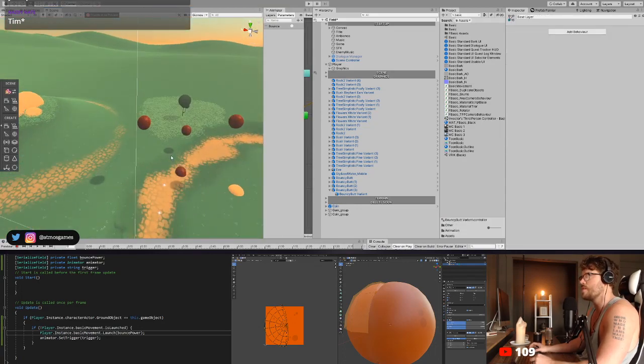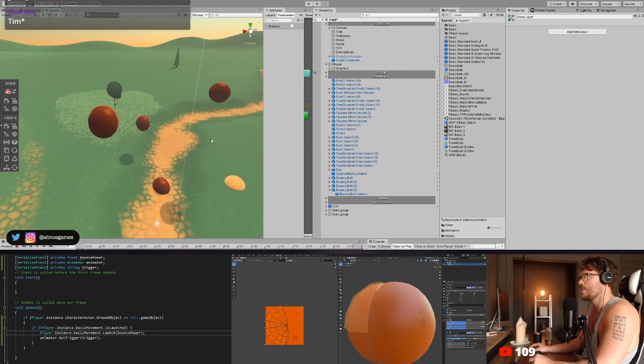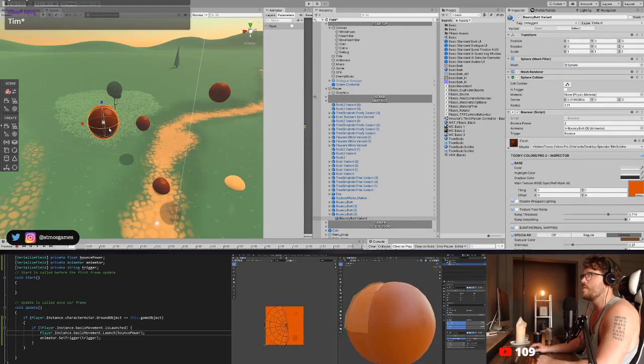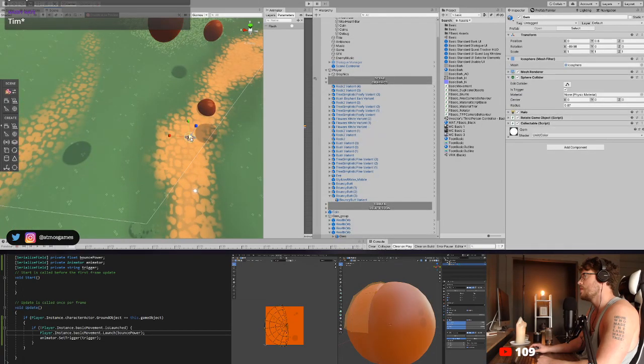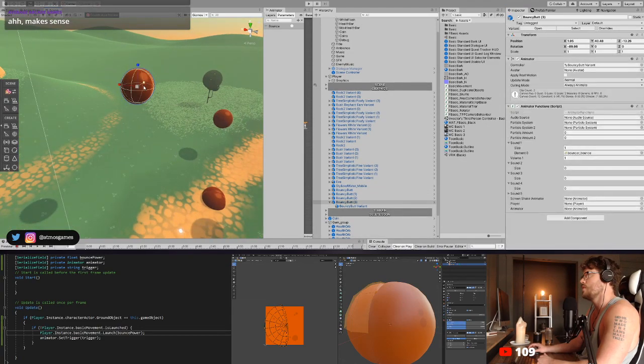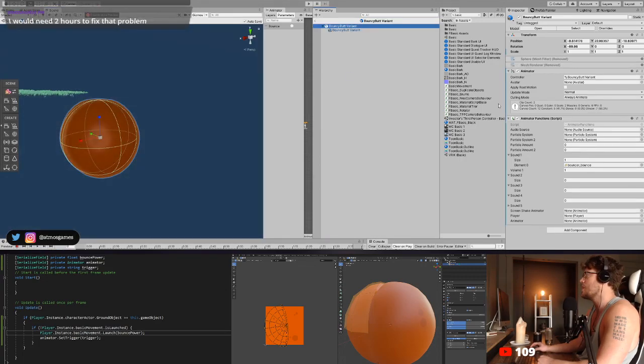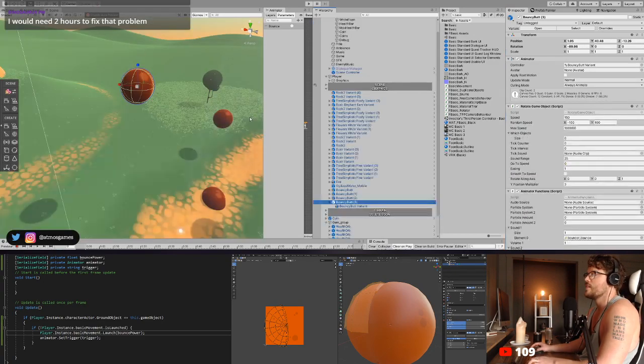Nothing really else we need to do for the bouncers. If we wanted to, we could actually have them rotating in space. So same exact principle with these gems here. All you got to do is take this rotate game object script and paste it onto every single bouncy butt variant. So paste component as new. They'll rotate not that fast, maybe 150. And the Y position multiplier, let's make it a little bit bigger, like 3. Okay. And the truth is if you don't want that, all you got to do is just disable it.